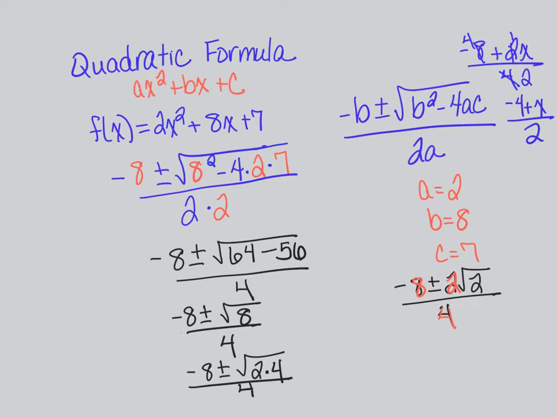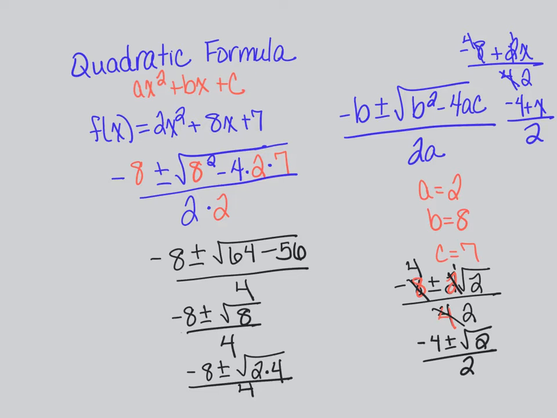Okay? But I can't just cancel out that -8 and that 4. So here, my 4 is going to become a 2, my -8 is going to become a 4, and my 2 is going to become a 1. This is where I typically stop. I usually stop right here, okay? I can't cancel out the -4 and the 2 because that 2 belongs to both. I can't cancel out the square root of the 2 and the 2 because one is inside the square root and one isn't.